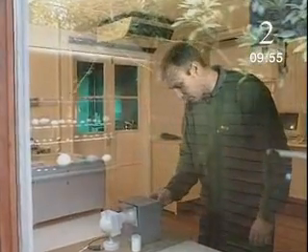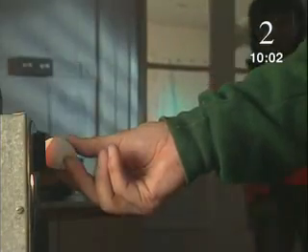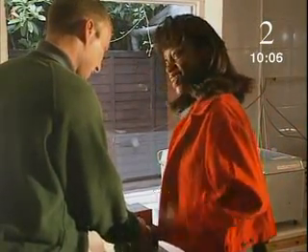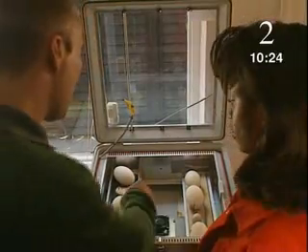Steve Broomfield looks after birds in the earliest stages of life, when they're still in their eggs. This is an African grey chick — he's a few days off hatching now. This is the embryo; it's the dark material at the bottom, and we've got the airspace at the top. This is the incubator, and its job is to keep eggs at the right temperature until they hatch. That's between 36.8 and 37.8 degrees Celsius, and it must stay between those values or the chicks could actually die.